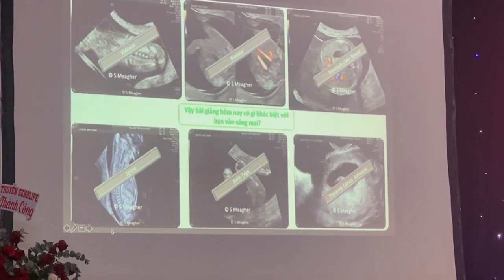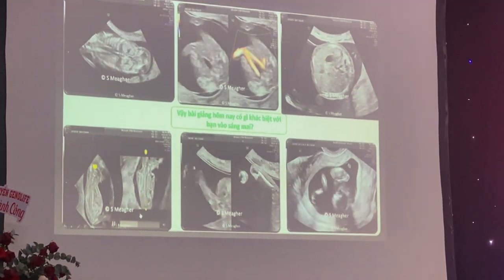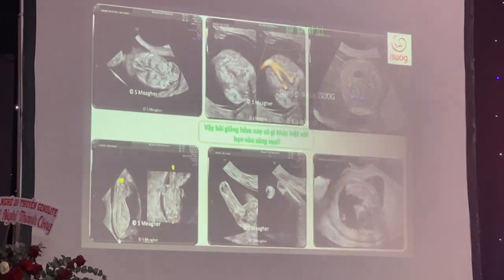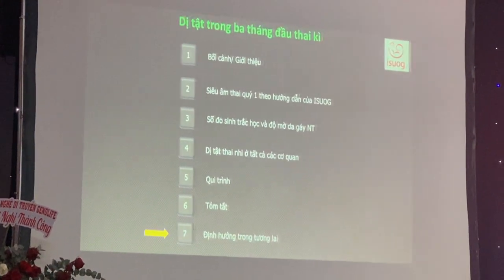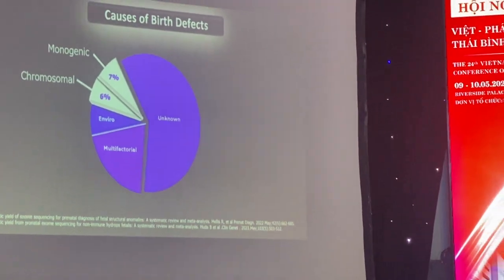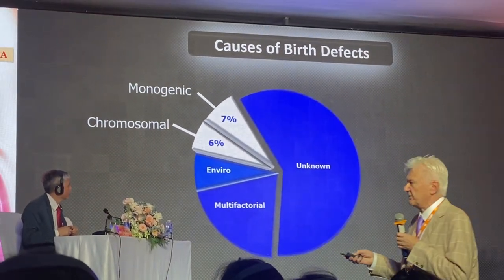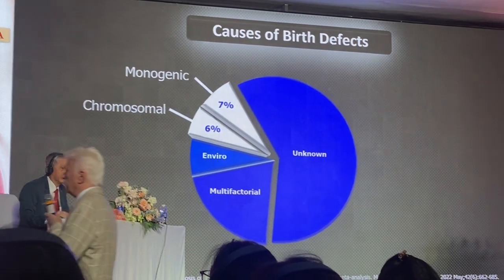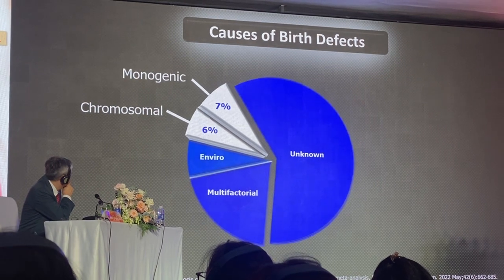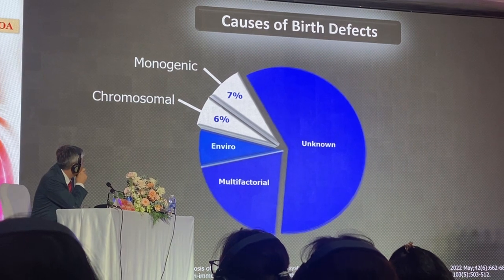And if you do that, you will identify more than 65% of major structural abnormalities. Your detection rate becomes close to the detection rate at 18 to 20 weeks of gestation. So where do I think this is all going in the future? I think it becomes absolutely critical. Because we know with fetal malformation that for the last 25 to 30 years, we have been searching for chromosomal abnormalities as a cause for a structural defect. And what is the prevalence of chromosomal abnormalities as a cause of structural defects? The answer is about 6%.